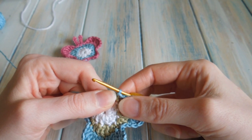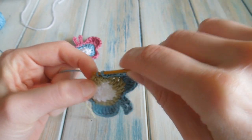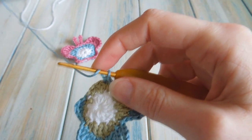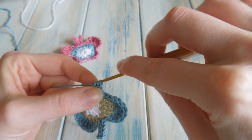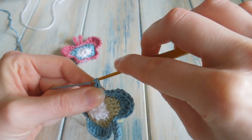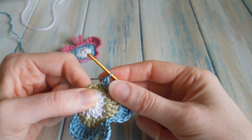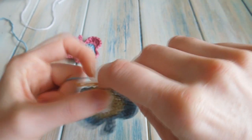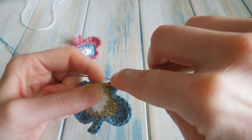Then we're going to do a single crochet and a double crochet in the next stitch. So we do a single crochet first, then a double crochet, some more yarn, then a double crochet. And then we're going to do a double crochet and a single crochet. So we do a double crochet first, and then a single crochet in the same stitch.